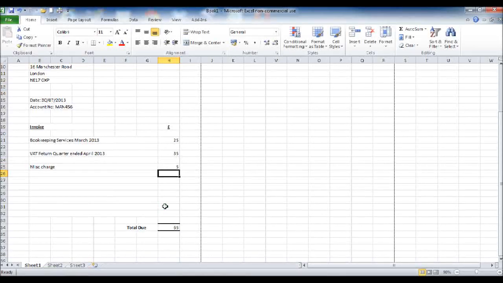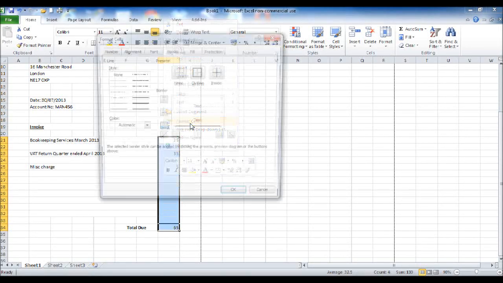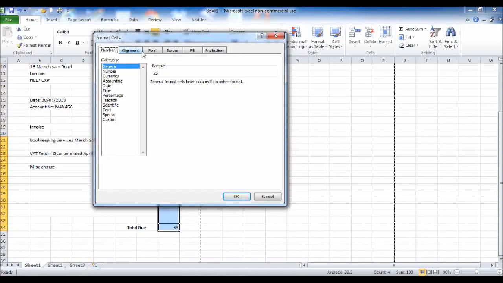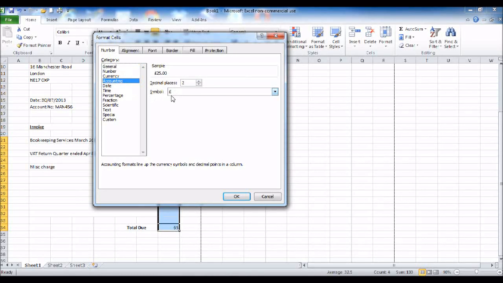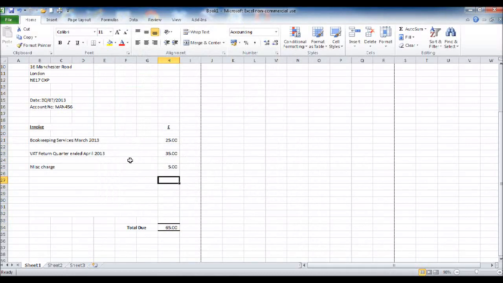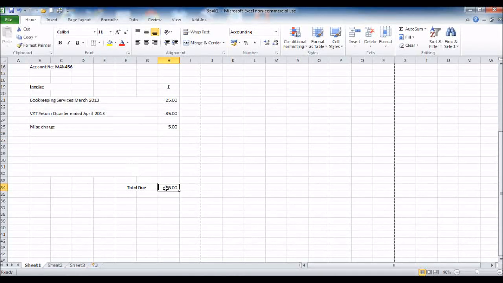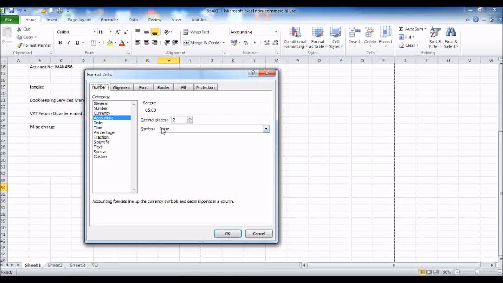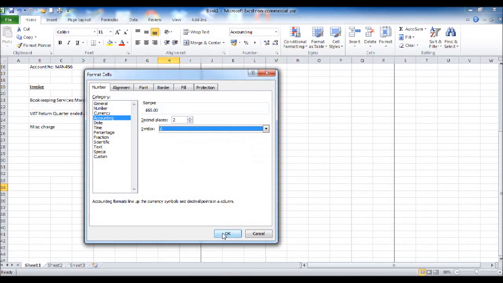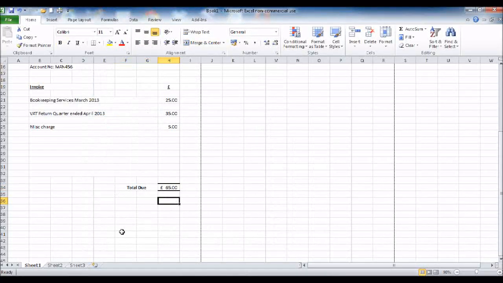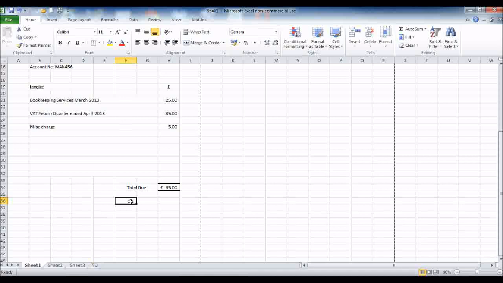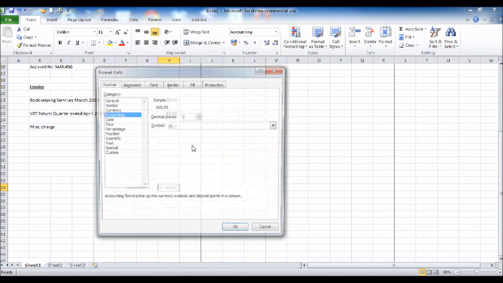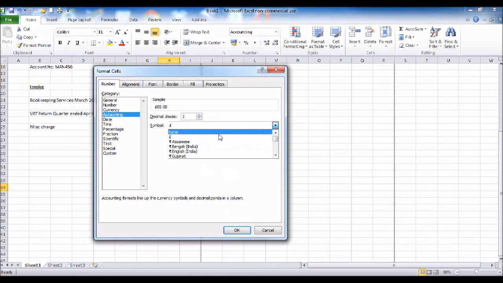Now to make these show as monetary values, right click, format cells, number, go to accounting, 2 decimal places, let's click none for the pound sign to show because we have that as the title above. So there we go, so pence shows now. You may want to show the pound sign. If you do, just change the symbol like so, but you may just want to have it as none. It's up to you. Let's take that symbol off. So it's looking good.